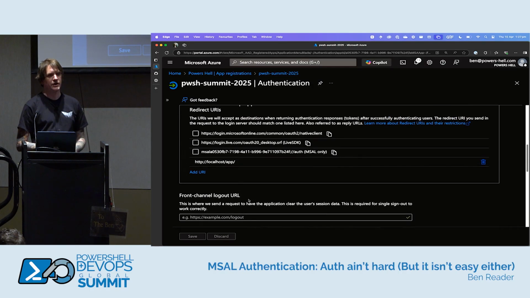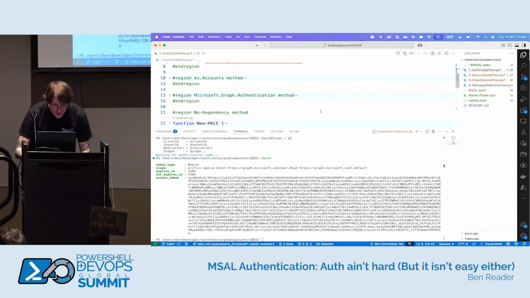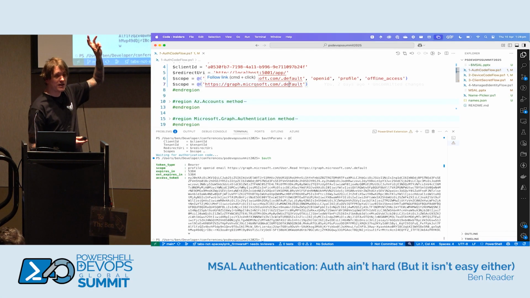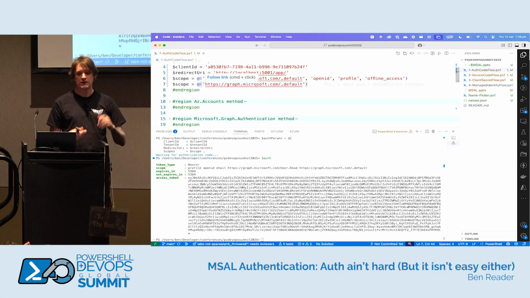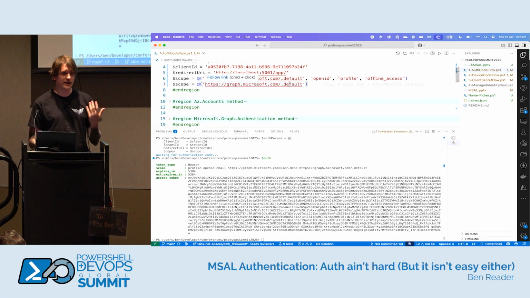What I wanted to show you is a scenario. If I really quickly look at, how am I going for time? 127. All right, nice. I had two scopes in there because I wanted to show you what happened when you just requested graph.microsoft.com/.default. Also, I'm just going to quickly stop. Does everyone know that this scope is a magic scope that gets you all of the Graph permissions in an app registration that you've got? Instead of specifically saying I need users, devices, whatever, you can just say my app registration has got all these things and I need them, so can I please just use the defaults? And that gets you that back.